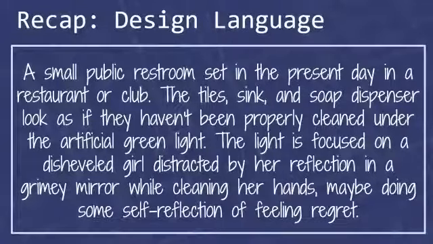So design language is what we're going to talk about first. So we're going to talk about what we talked about yesterday. The first one of the ones that was submitted, and I liked it a lot, was from Mac. Thank you, Mac. A small public restroom set in the present day in a restaurant or club. The tiles, sink, and soap dispenser look as if they haven't been properly cleaned under the artificial green light. The light is focused on a disheveled girl distracted by her reflection in a grimy mirror while cleaning her hands, maybe doing some self-reflection of feeling regret.